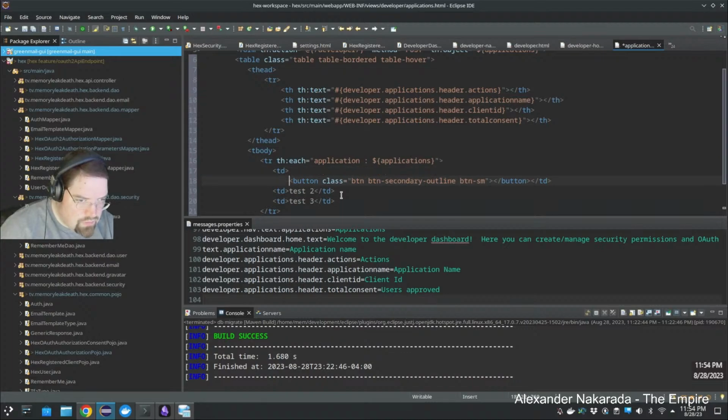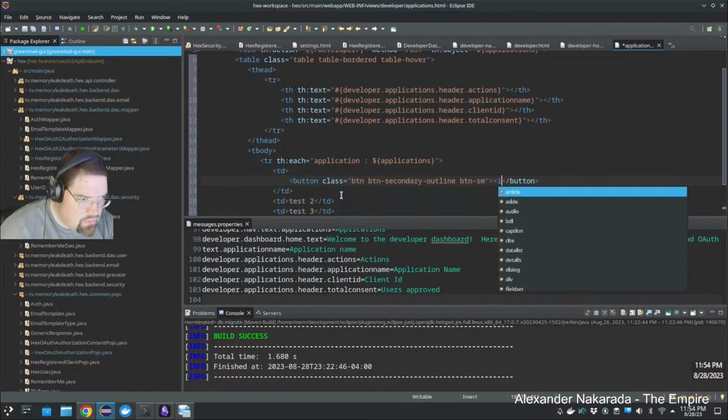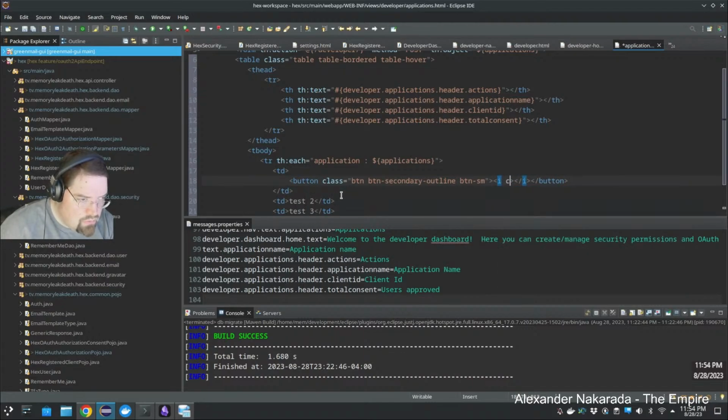Let's make this look better because there's going to be a couple buttons here. And we'll say i class equals, oops, fas fa-trash. Hopefully the font also wanted it.